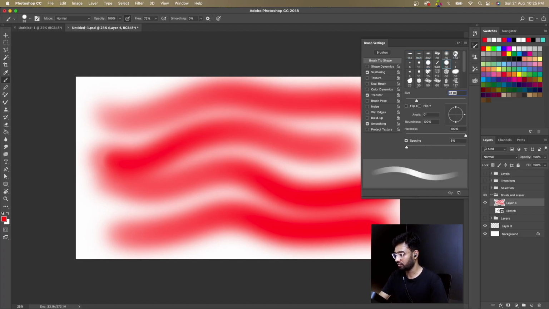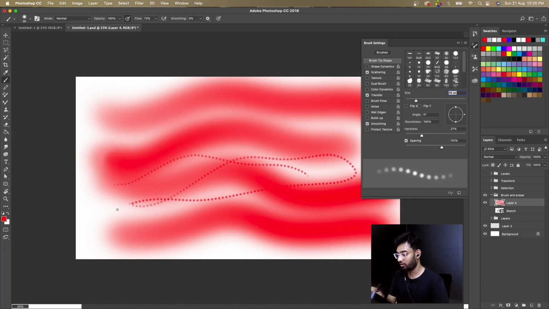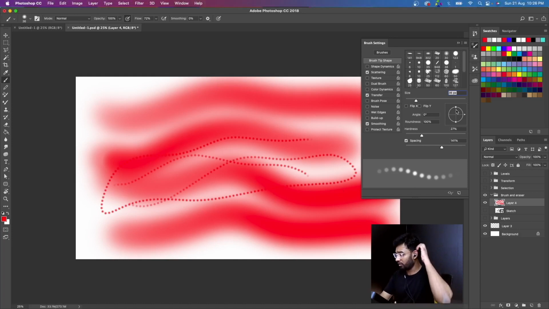There are ready-made brushes. You can also create brushes, which you can explore later. And the interesting thing is here you can adjust different characteristics of this brush. For example, you can adjust the size of that brush. You can select the hardness, whether you want to keep that brush hard or soft like this, and also the brush stroke, you can decide the spacing of it. For example, if you want some kind of dotted line, you can have this kind of effect, and you can play around with this. You can also adjust the tip of the brush. You can make it flat, you can rotate the orientation, you can get different kinds of brush feeling to this.